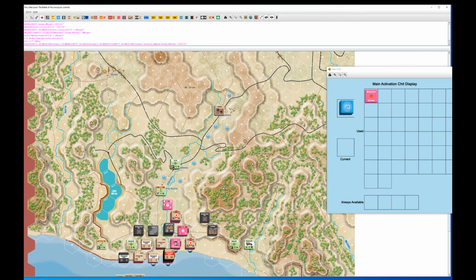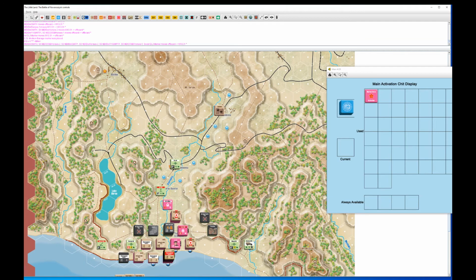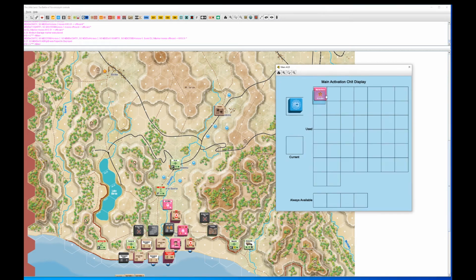Let's see. So this unit here will attack. We'll flip them over. No. I think that is just about everyone, so we'll move on to the next chit. Wind.